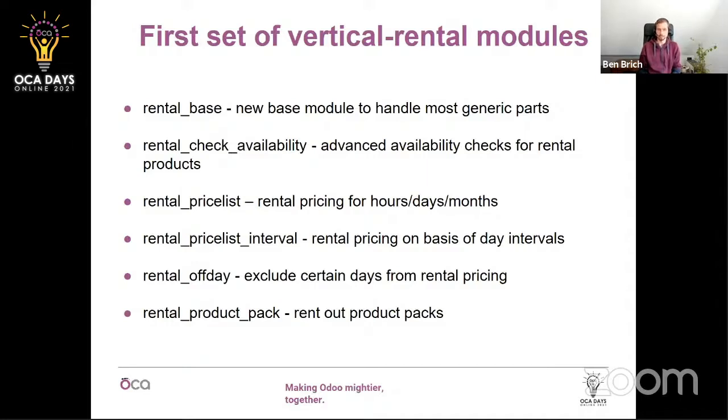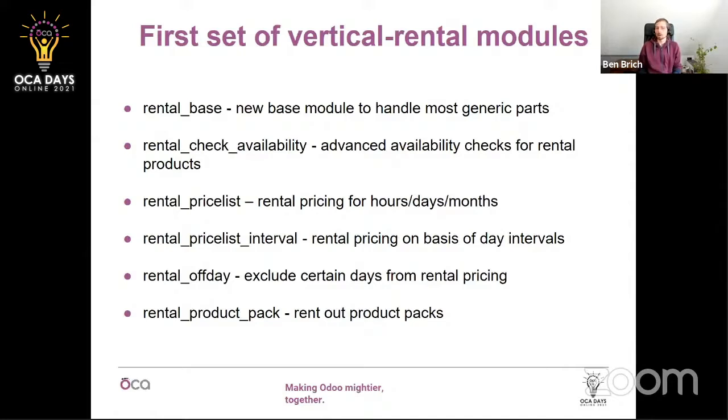We're having this case actually more than one time, but it can be seen as somehow aside from the standard way of renting items per hour, day, or month.